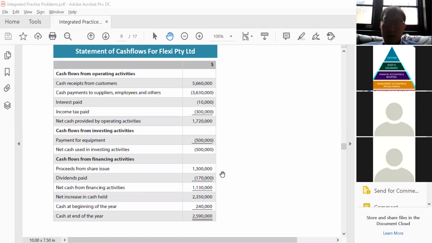So step 1, you find the different components, you categorize them into their respective areas. Step 2, you set up your T accounts, you apply some arithmetic to find out your missing values. And then step 3, you take these missing values and you write it up in the actual statement, okay? And at the same time, you'll be able to look at a reconciliation as well. So with that, I will leave it here for any questions.